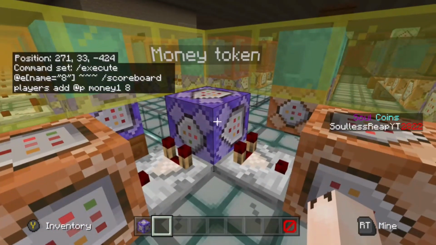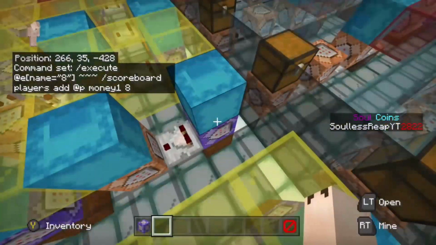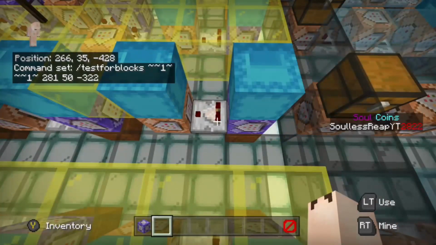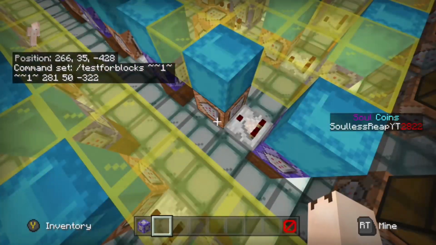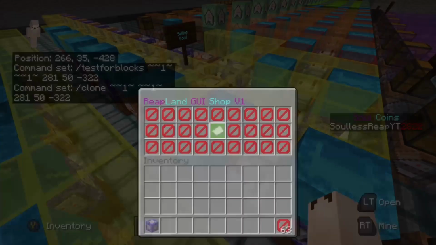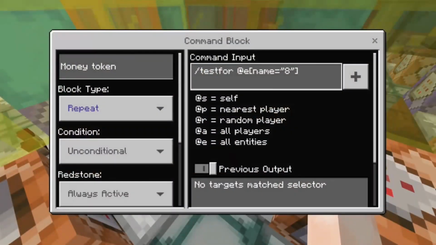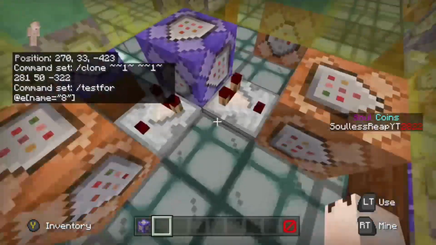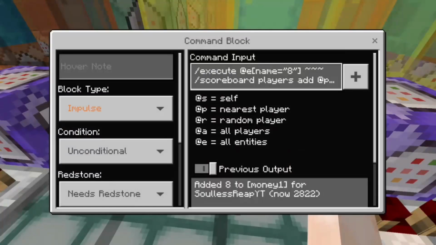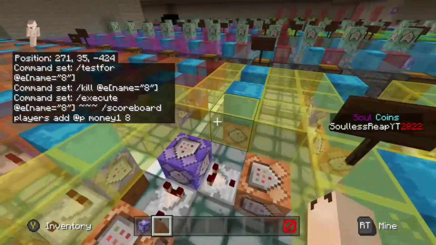So guys, that is pretty much it. We've got the command block here that's testing for when we put the oak logs in. That gives a comparator output here. Then once this command block gets a redstone signal, it's cloning this shulker box up here to the shop. We get our money note, we drop it on the floor, this turns on, and it tests for the entity. Once it finds it, it kills the entity after a tick, and this immediately adds 8 money to the scoreboard. So guys, that's pretty much it.